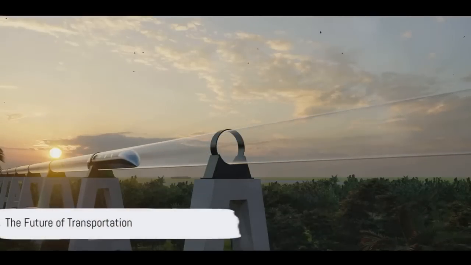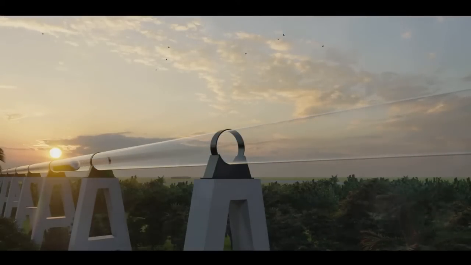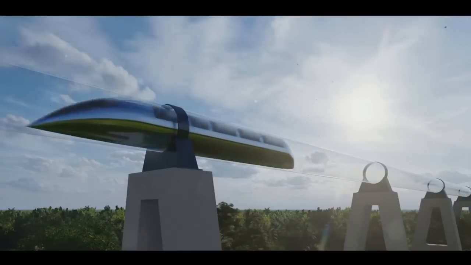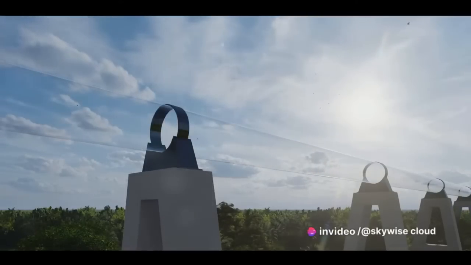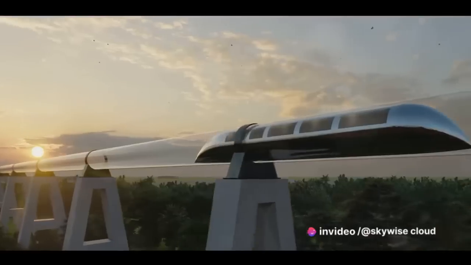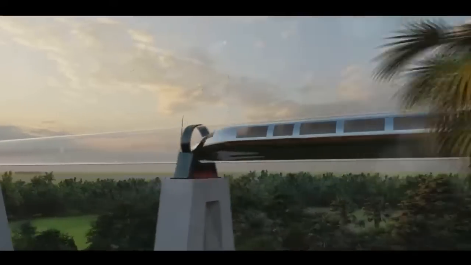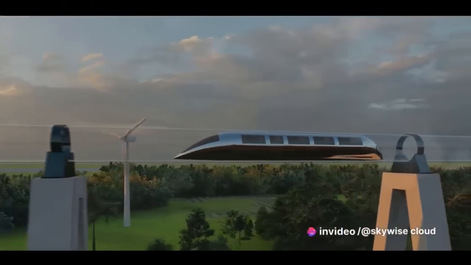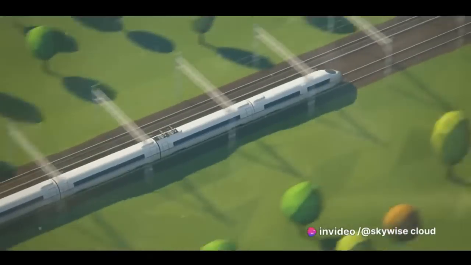Ever wondered what the future of transportation might look like? Will it be flying cars, teleportation, or something else entirely? As we stand on the brink of a revolution in mobility, we find ourselves peering into an exhilarating landscape where science fiction meets reality. Imagine hurtling through a vacuum tube at breathtaking speeds or levitating on a cushion of air, propelled by the power of magnetism.